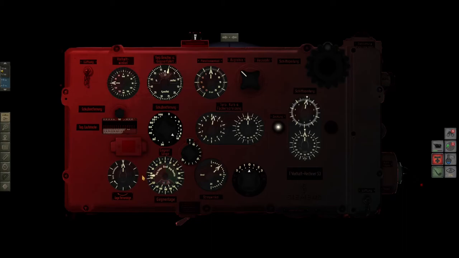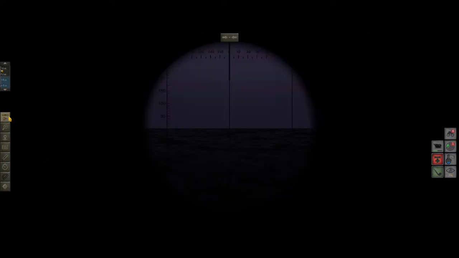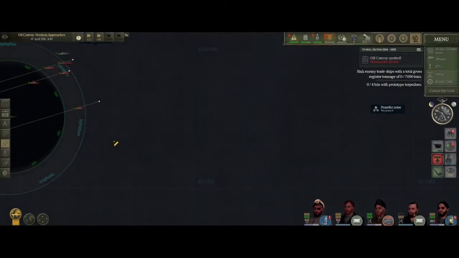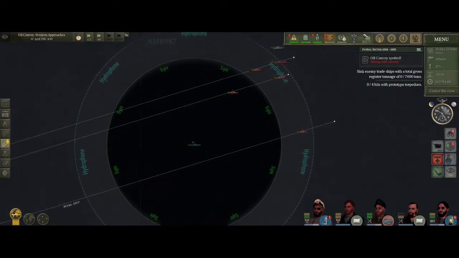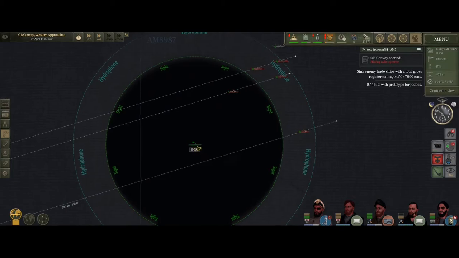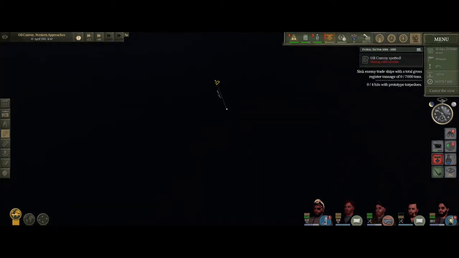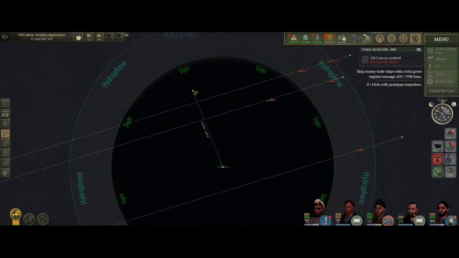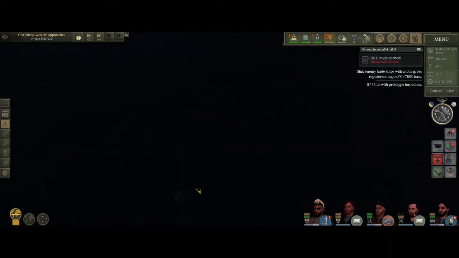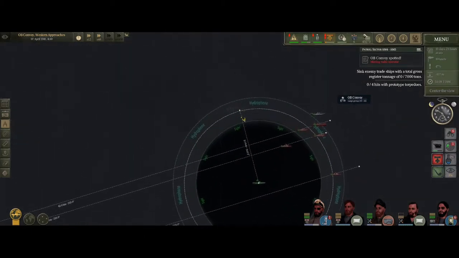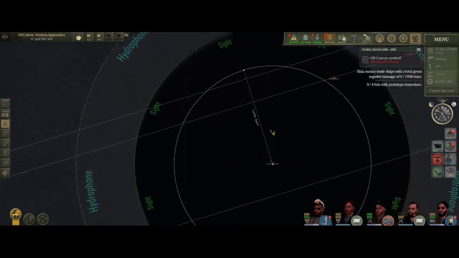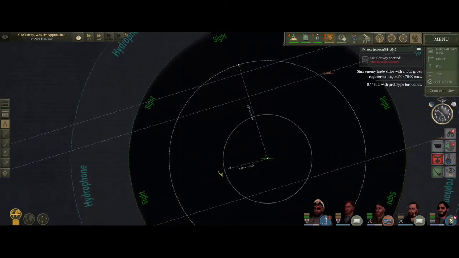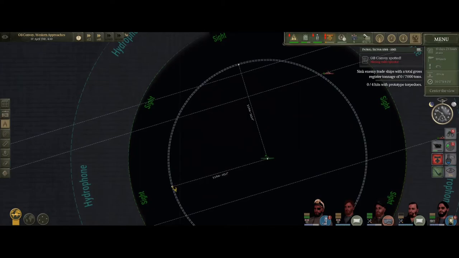The other way of doing this, just so you can kind of understand where I'm coming from here. So we're lined up with their convoy, on a course of 343. And there's their course.